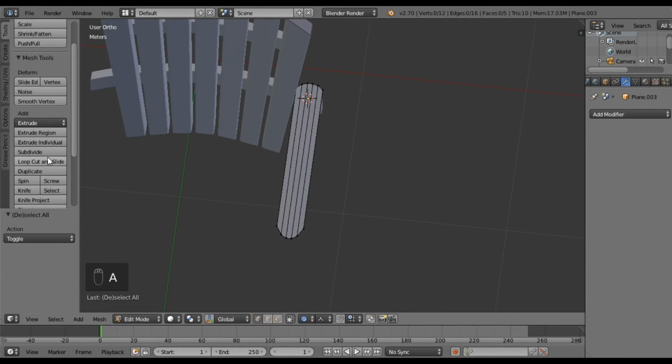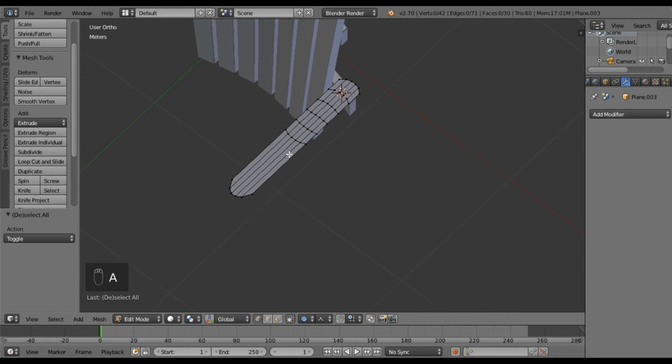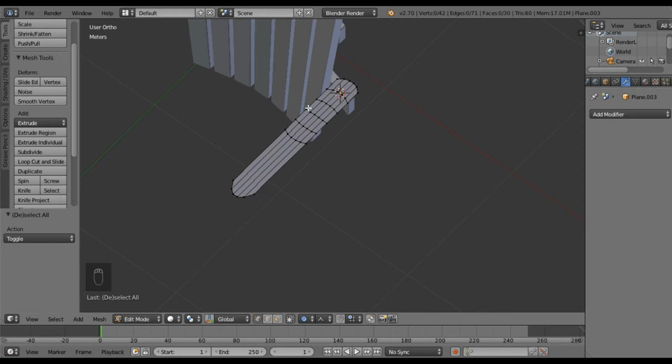And alright. And now I want to loop cut once right in the center, and then I'll loop cut 4 times towards the back. And then I'm just gonna grab the, let's see, what do I got? 1, 2, 3, 4, 5. So let's grab this one here. This is the middle one. So 1, 2, 3. That'd be the third cut here.